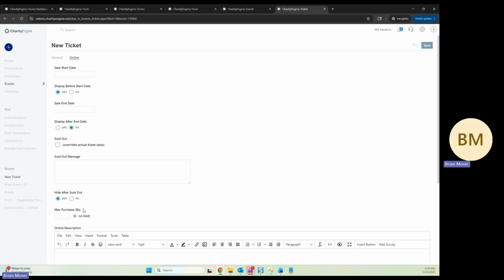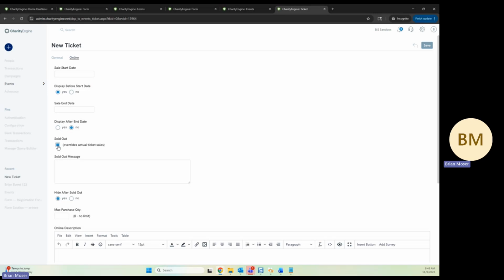One more thing happens here: the max purchase quantity. This is per checkout, right? So just make sure you understand what you're setting here, because the sold out message as well. I see recurring cases on this. This doesn't mean that, yes, I want to have the sold out message display when it's sold out. This means I'm selling out the tickets right now.